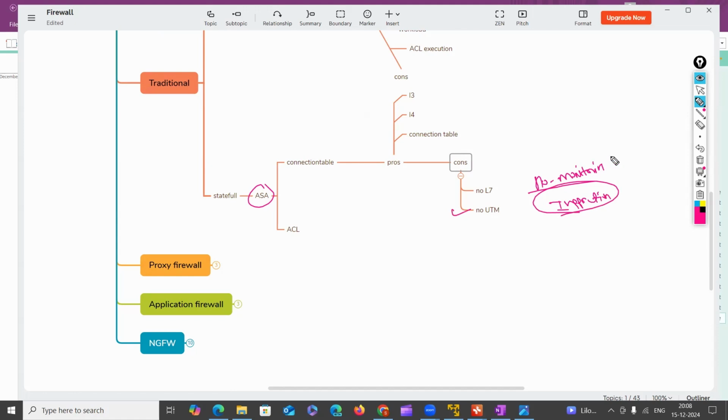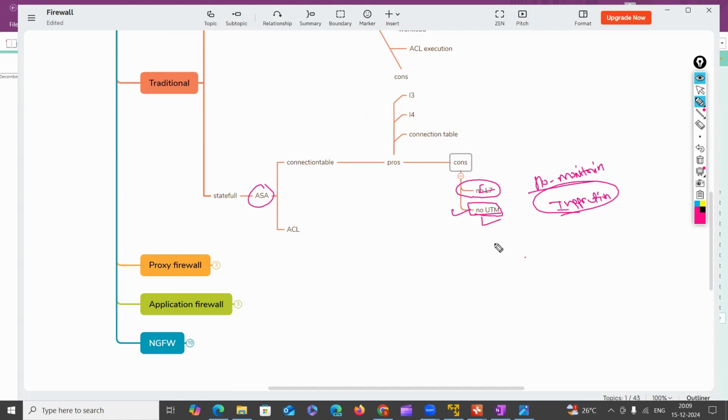Without deep inspection, the next generation firewall features, like blocking specific application access for a particular user, are not possible. For example, I want to allow Facebook, but inside the Facebook chat micro application, I want to deny. That is not possible in your Cisco ASA. And I want to block some application URL websites. That is not possible. I want to do deep inspection.